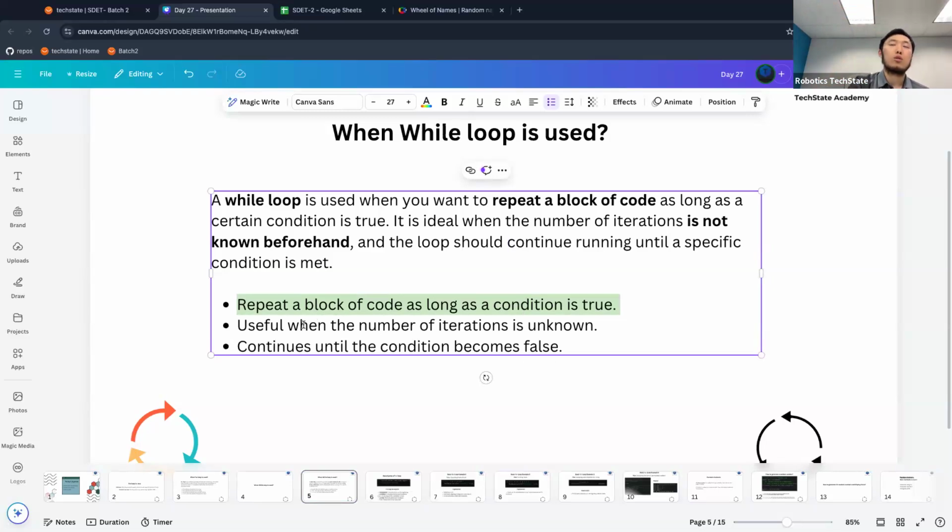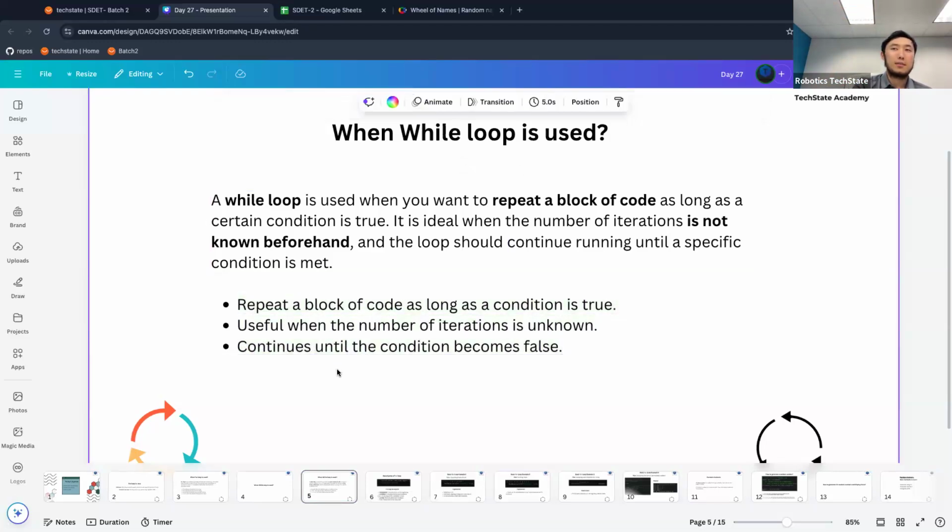Use it when the number of iterations is unknown. Is it true? It continues until the condition becomes false. It's the same as the first one, but it explains it in different words from the other side. The first one and the third one mean the same thing.